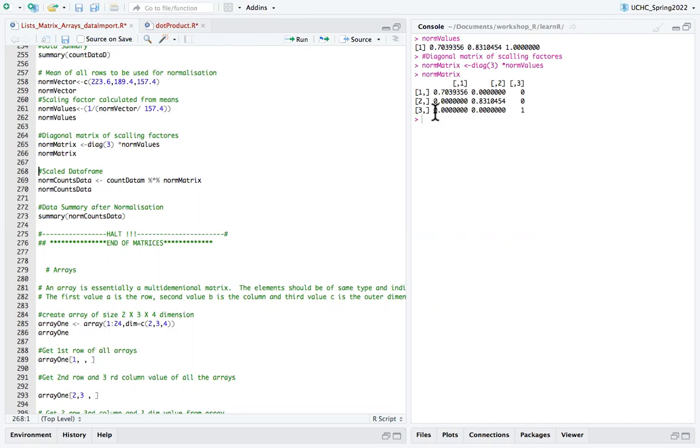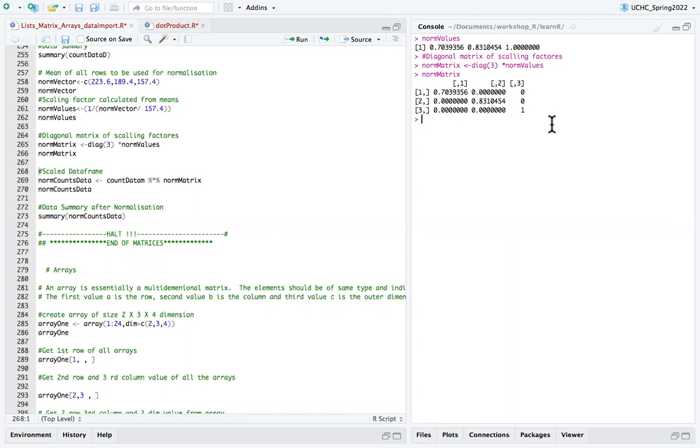So in the matrix, what happened? What we have done is all these values are now represented across the diagonal. Basically, with respect to sample 1, we have put the value 0.7, and that's the scaling factor of only sample 1. And in here we put 0, 0, and this is 0. And for the second sample, in the second row, we put its scaling factor. And for the third sample, we put it in the third row.